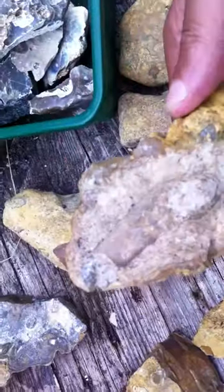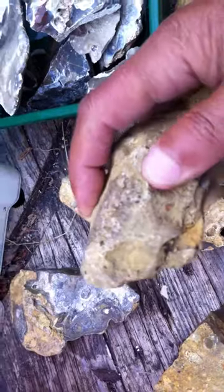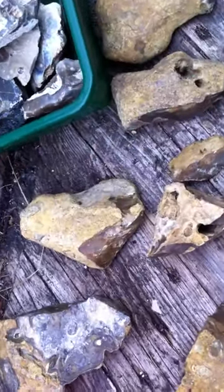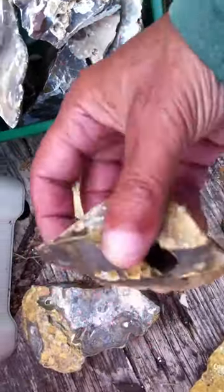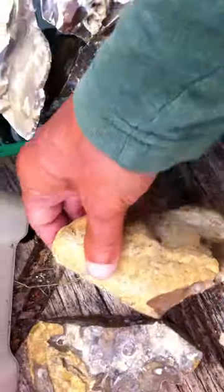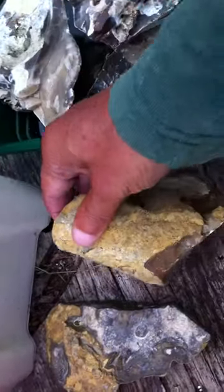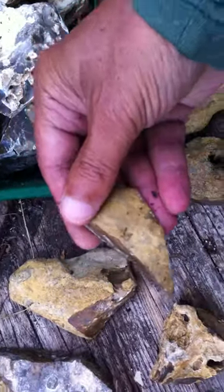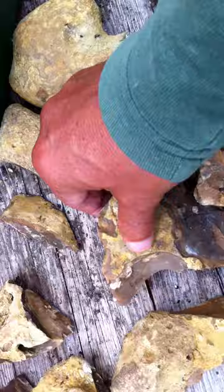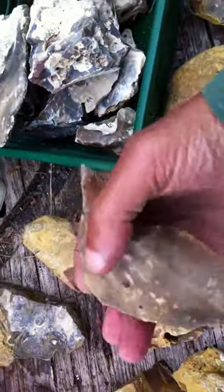This is a scraper. It feels nice in the hand, with finger holds as well. There's another point with the cortex left on for the grip. There's another one — they've left most of the cortex on, of course. This is a smaller extra little scraper. Here's another axe similar to those other two, quite asymmetrical — possibly a dual tool.